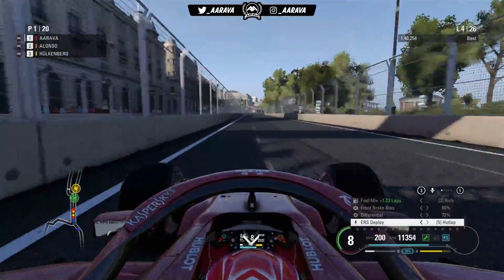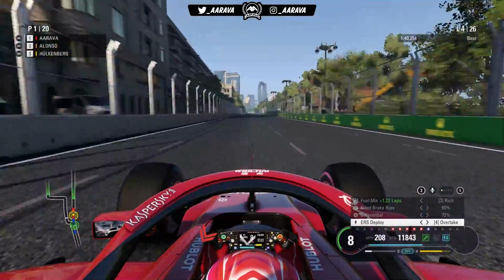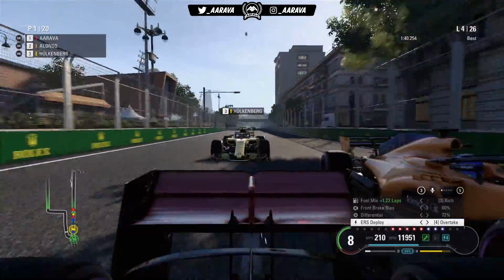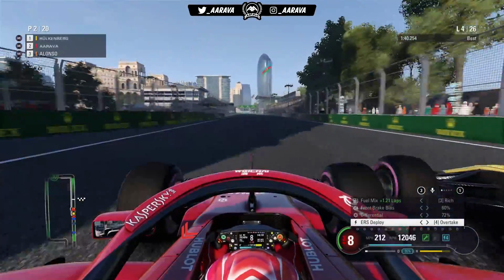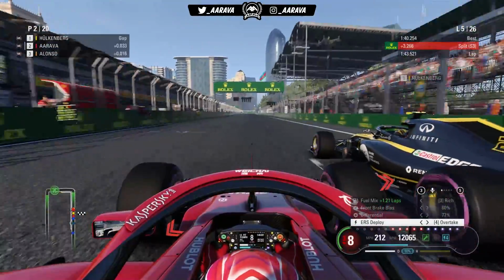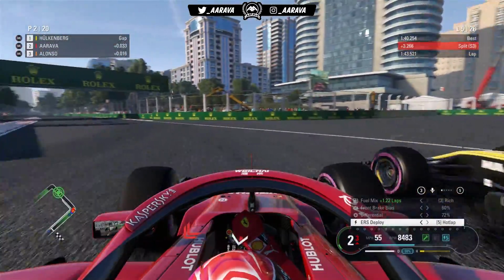Alonso and Hülkenberg are right there in the slipstream, and so this might be a three-way fight. Alonso is going to be on the left, Hülkenberg is going to come through eventually on the right with a double tow there, and there we are, 3 wide into turn 1. Amazing scenes here. Renault, Ferrari, McLaren, we're on the inside. It's very close stuff. A lock up on the front left.